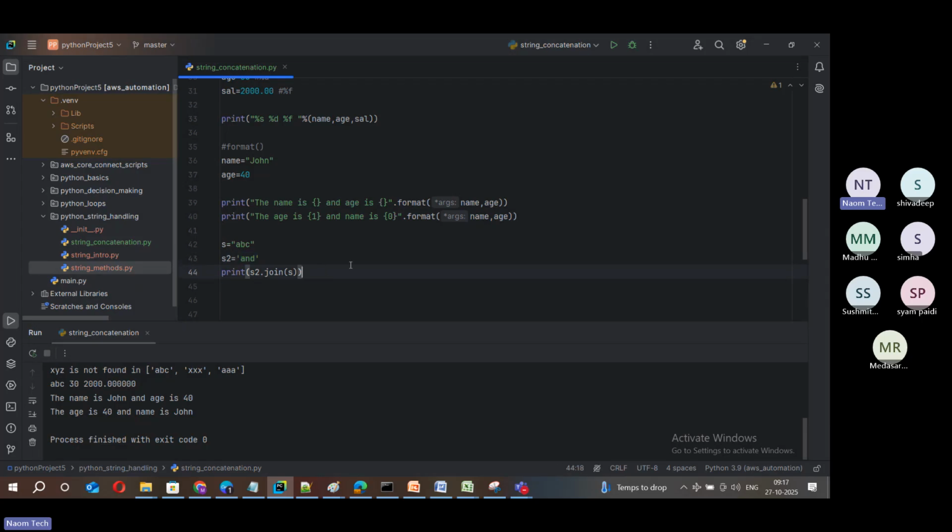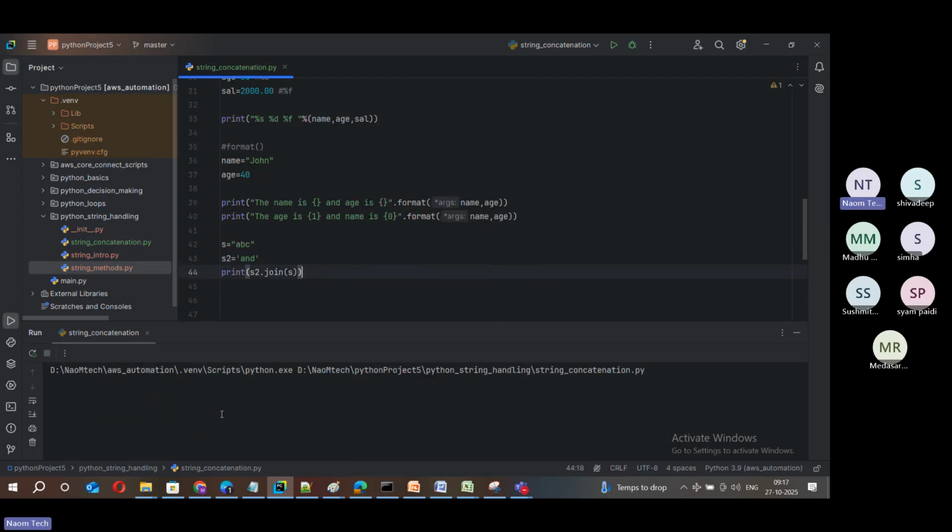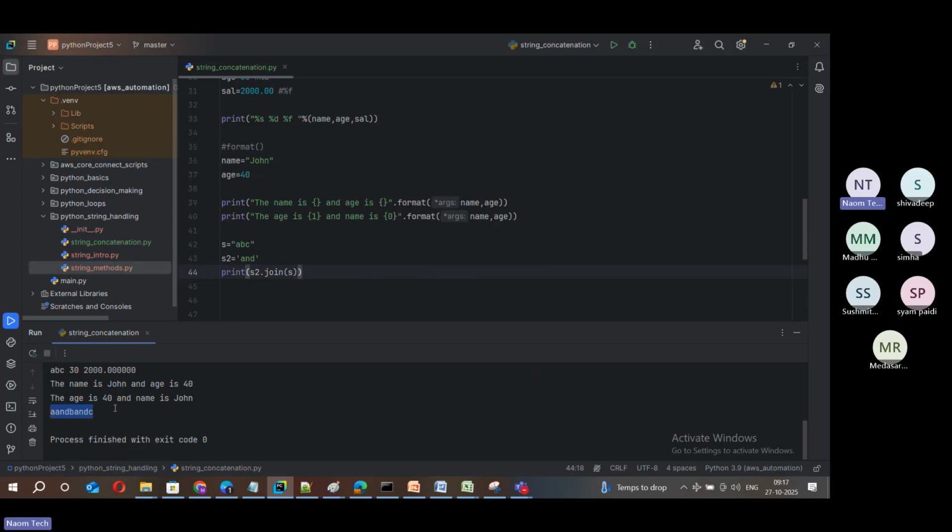Let's run this now, and you can see the output: A and B and C. Between A and C, it concatenates or joins this and into that iterable object. I hope this gives you a clear idea about what the join method does.